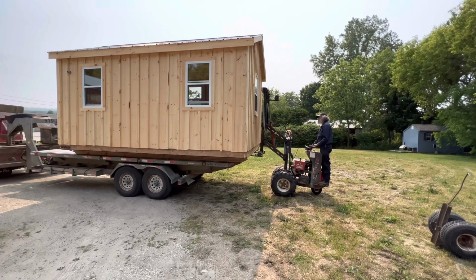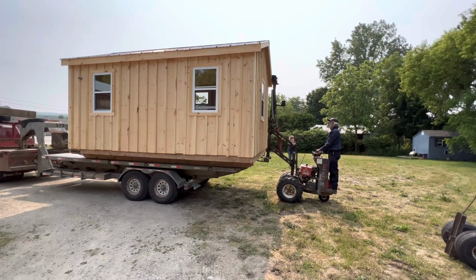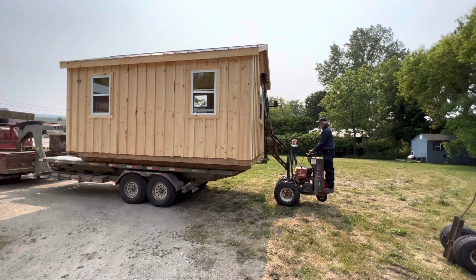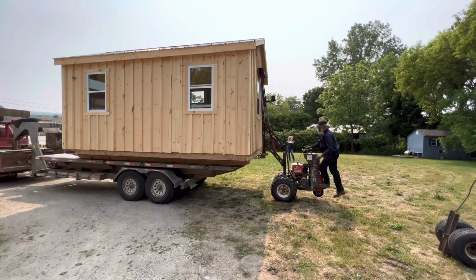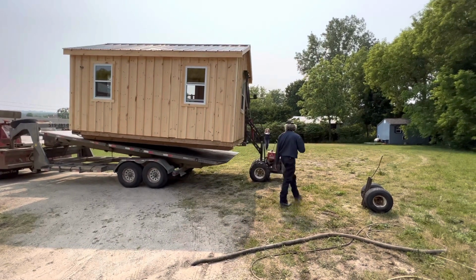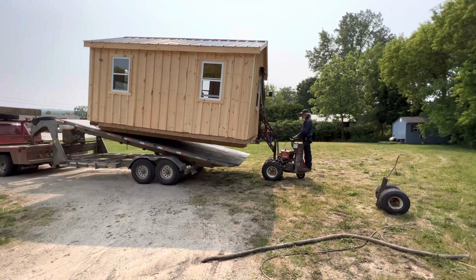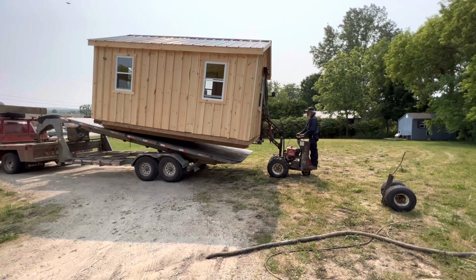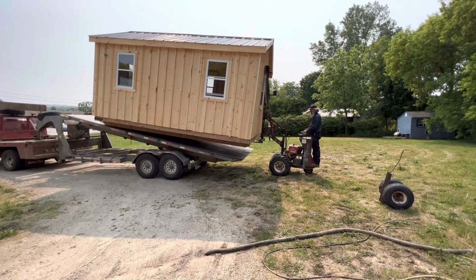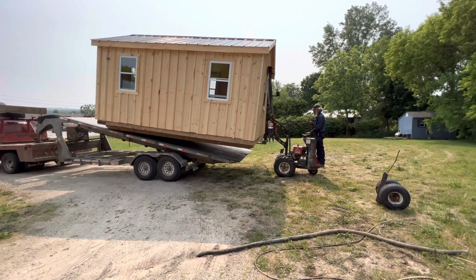We go up with the mast here. Put a little pressure on her. The beauty of hydraulics, folks. And now you'll just give her a little backwards tug and back she'll come. I cannot get over the power of that little machine. It just never ceases to amaze. Back she goes. Just enough to get that back skid on the ground.